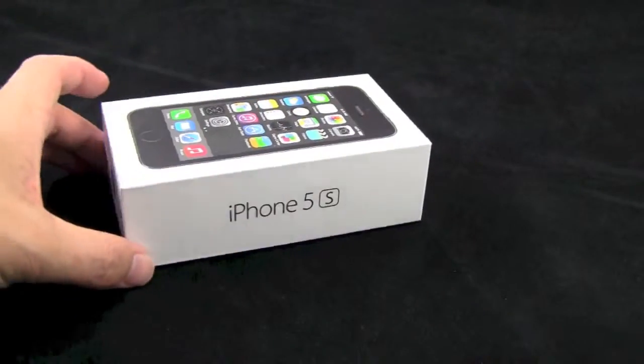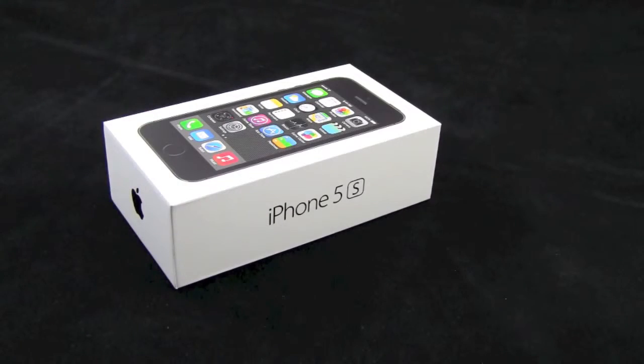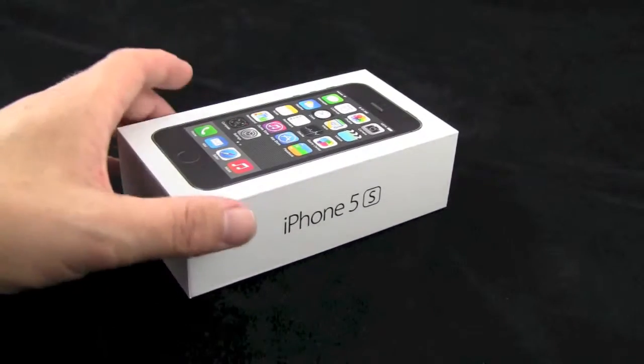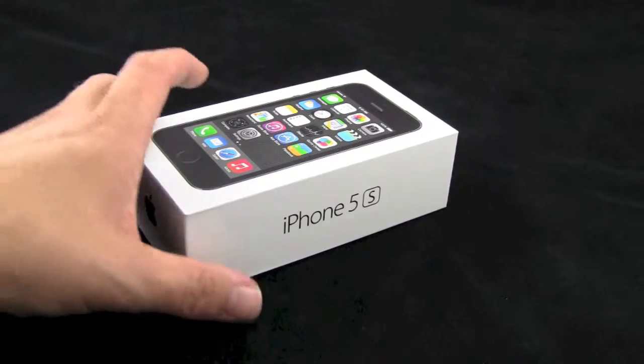And as you may or may not have heard, the space gray are in pretty good supply. At least they were this morning. But if you want to get the gold or the white and silver models, that was a little bit more tricky. And I'll have more on that and more on my experience picking up the phone on the next episode of the MacCast. So be sure to tune in for that. But what I wanted to do for you now is a little unboxing video.